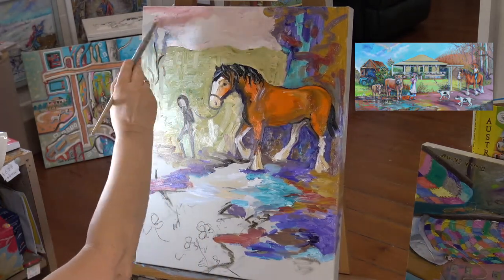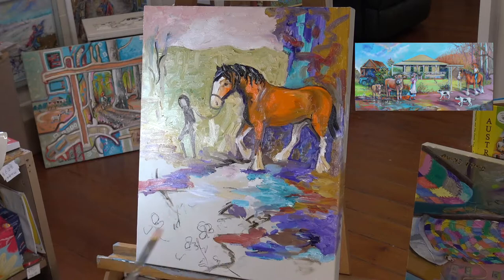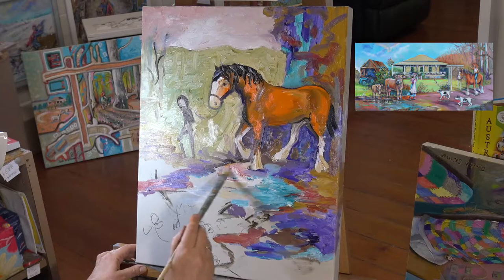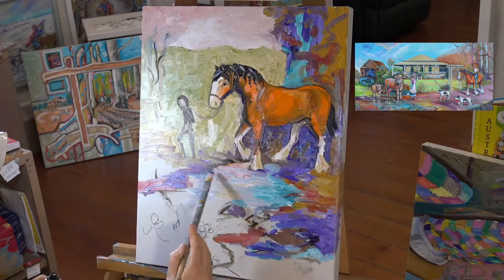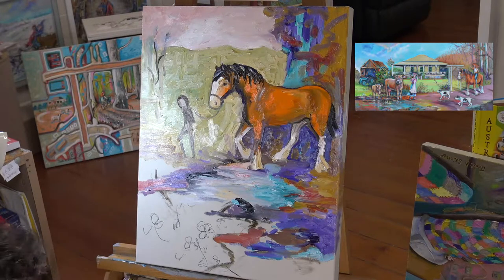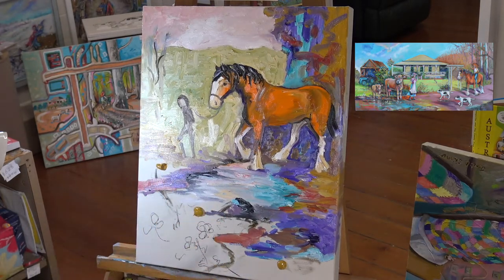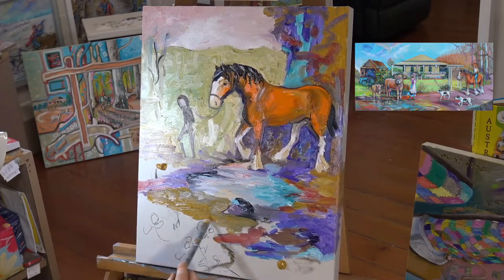Just putting a little bit of cadmium red in the sky there, giving it a bit of a pink idea — late in the afternoon we get this sort of pink sky. At the start of a painting it's a really good idea to decide where your light is coming from. I never have the light source from above — like midday — as that would make a boring painting. In this painting the light is coming from the left-hand side, indicating maybe an early morning or a sunset, and this can make everything more three-dimensional.